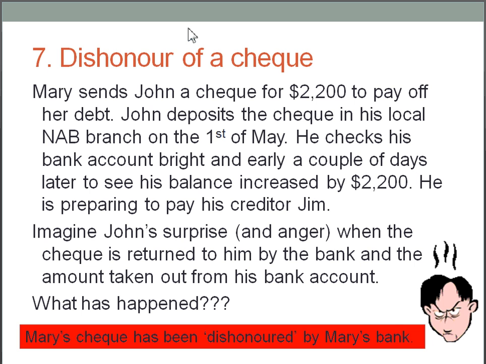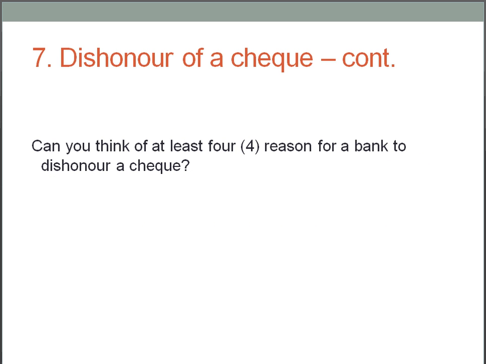Imagine John's surprise and anger when the check is returned to him by the bank and the amount taken out from his bank account. What happened? Well, I'm sure you know, Mary's check has been dishonored by Mary's bank. Can you think of at least 4 reasons for a bank to dishonor a check?